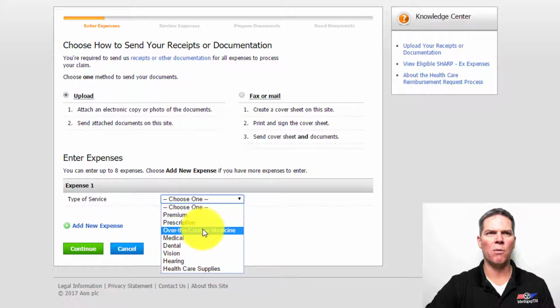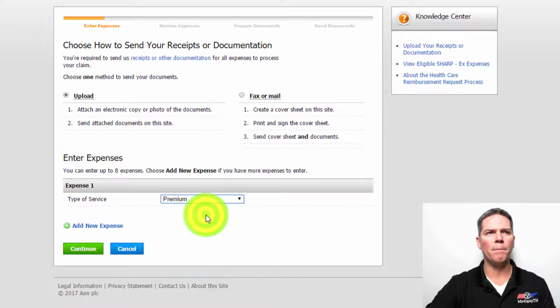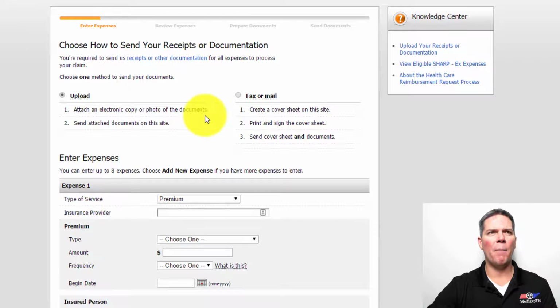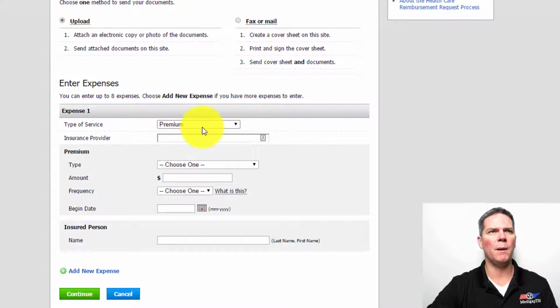You'll notice here you've got several other options here, which you can file claims, folks, at any time. As long as you've got money in that HRA account, you can file a claim here with any of these options that are deemed claimable, if you will. These are approved expenses, but the premium is what we're doing right now. That's the bulk of the expense. That's that $1,500 plus that she's going to be getting reimbursed for. So we're going to click on premium right there, and then we're going to let that pop up. It comes here to not a different screen, but a similar screen, but new information that we have to put in once we chose that premium.